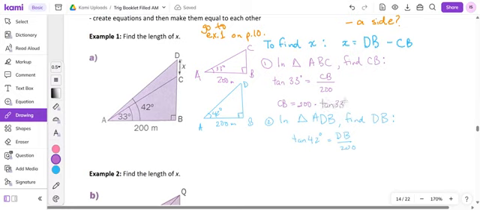Why is it that the smaller angle is... So what am I looking to find? I'm looking to find CB. So that's this side, my opposite side. So tan of 33 is opposite over adjacent. I knew that. I just didn't know why I was thinking for the smaller triangle and not the bigger triangle. Why is the bigger triangle tan 42?